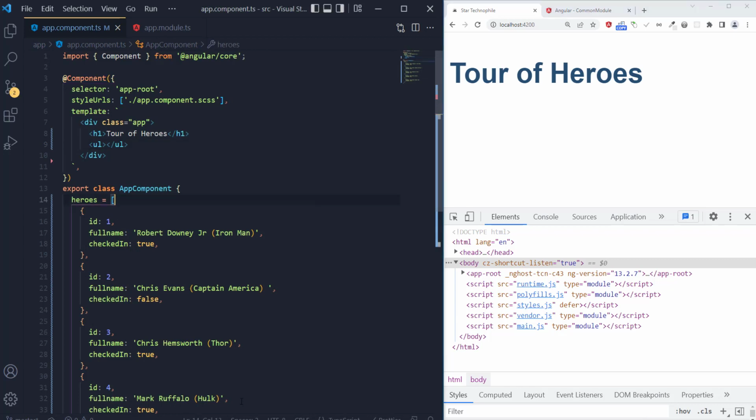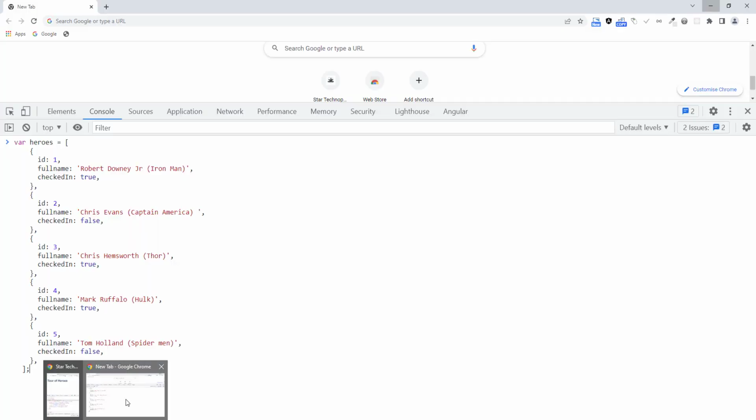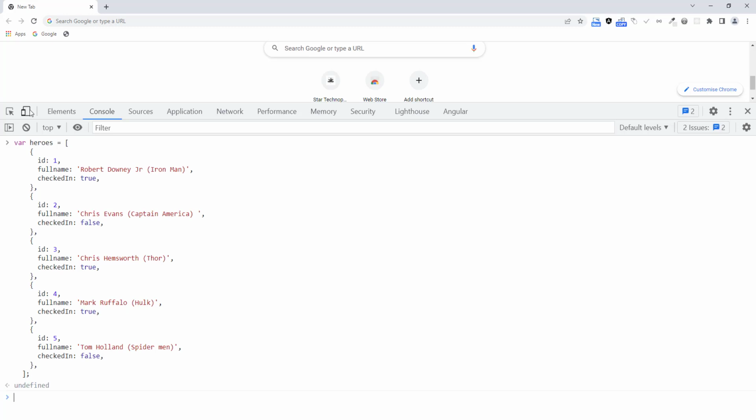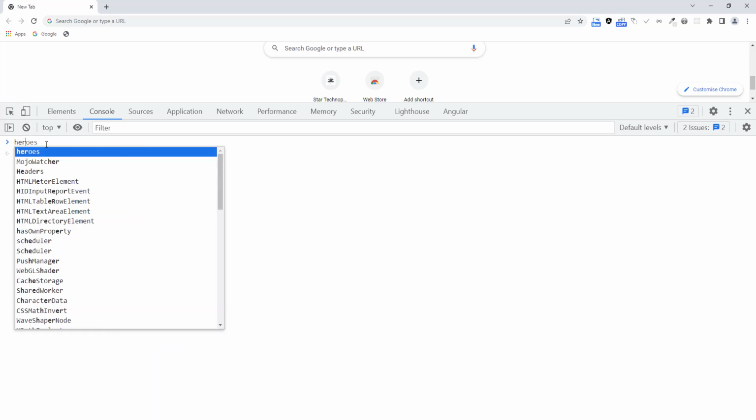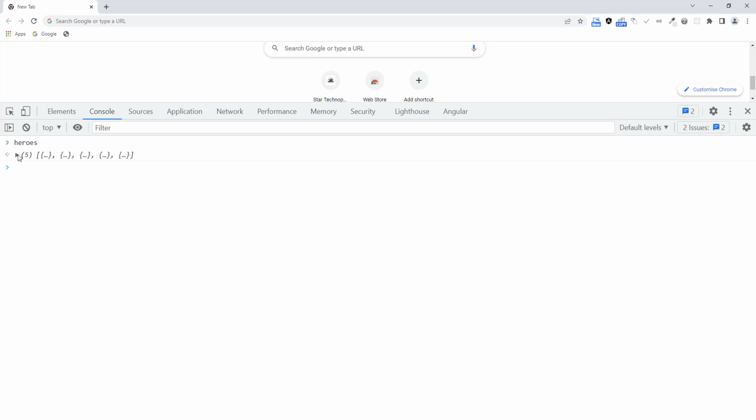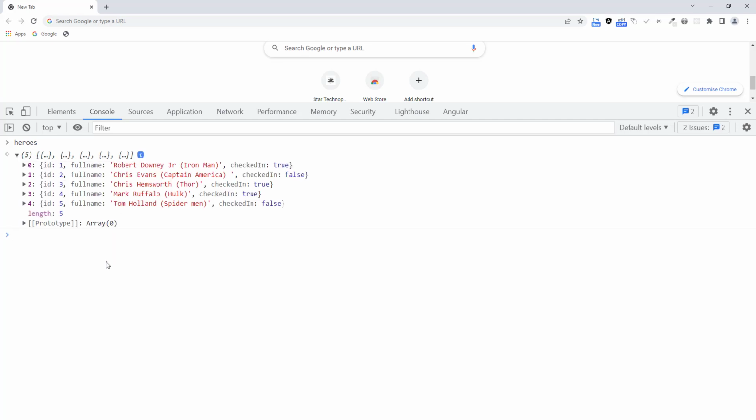First of all, I'll show you how the for...of loop works. This is our hero, and these are the heroes. These are the Avenger heroes: Iron Man, Captain America, Thor, Hulk, Spider-Man. I declare heroes, and now I want to iterate over them. How will I do that? In JavaScript: for let hero of heroes.